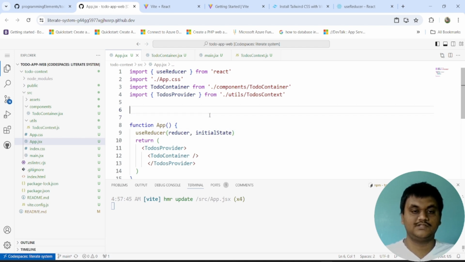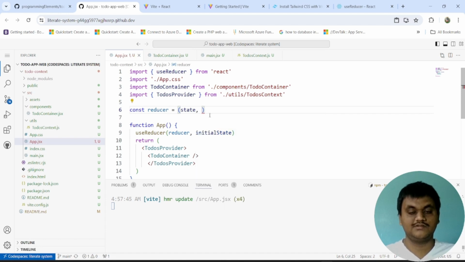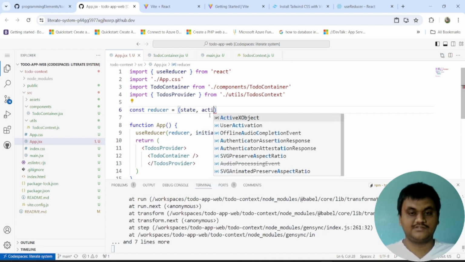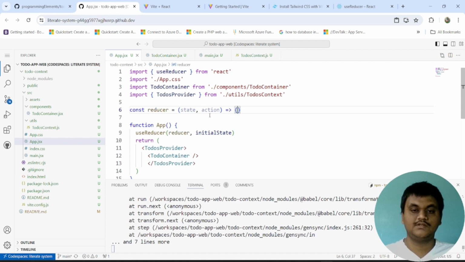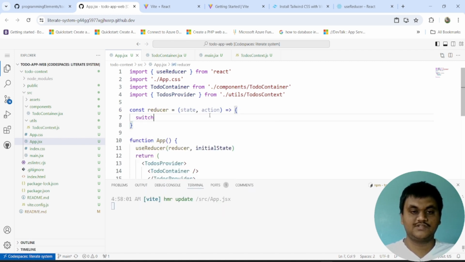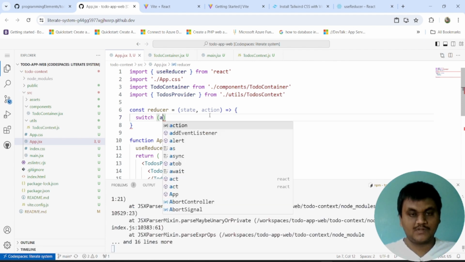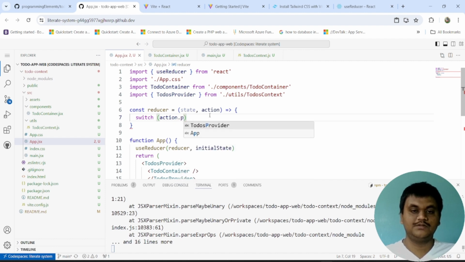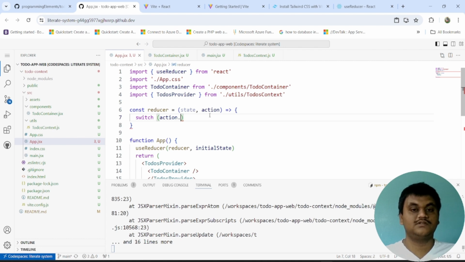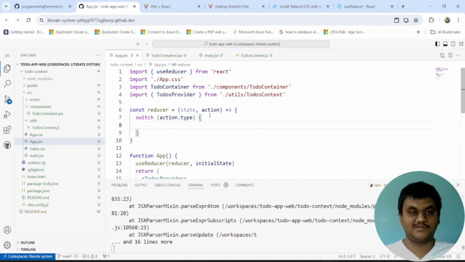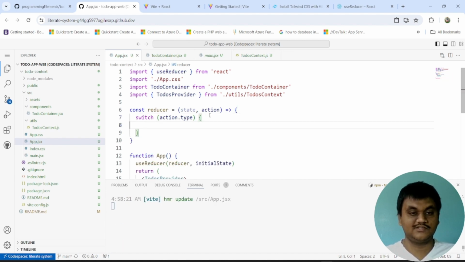For this, first const, create the reducer. The reducer has two things: state and action. In a switch case, we use action.type. Sorry, I sometimes forget these things.